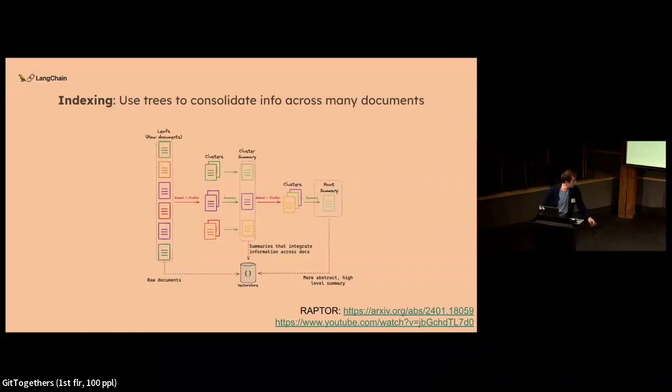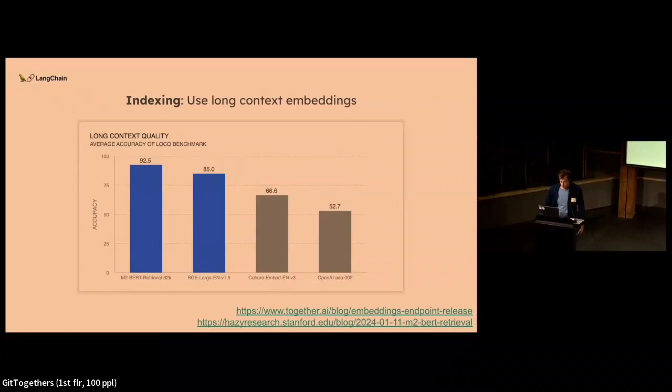So again, I have a video there. It's a really nice paper as well. It's another trick to think about working with documents rather than individual chunks. Long context embeddings I think are really cool. 32,000 tokens is now enabled, and Together AI has a really neat one. I encourage you to look at these. Then you can index full documents and use something like Raptor like we just talked about.